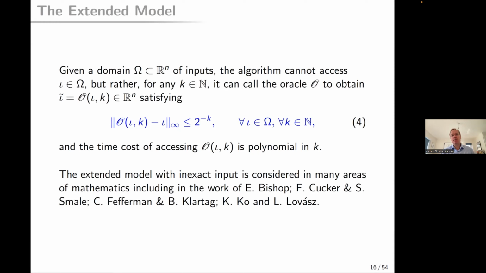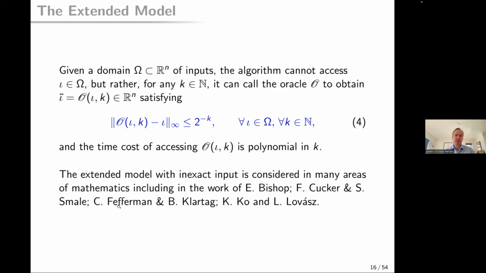So you can think about this variable precision command as something that you can call as often as you want. Do I need 5 digits, 10, 50, 100, and so on and so forth. So it's an oracle that you can consult. So I can ask for however many digits of pi that I want. Now, this extended model here is much more complicated when you do the analysis than the standard typical way that we do. And so this, I want to highlight, has been used in many cases.